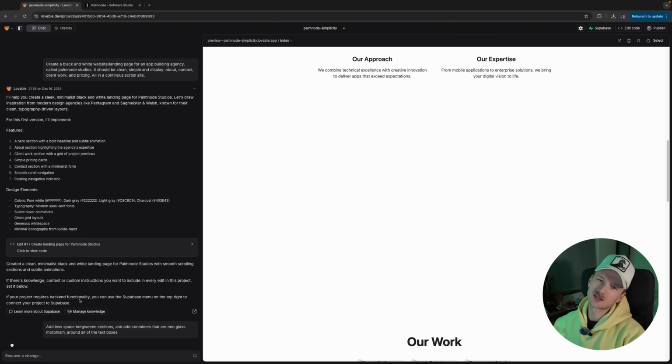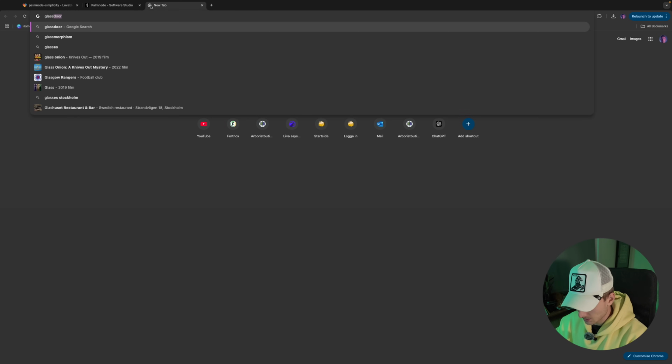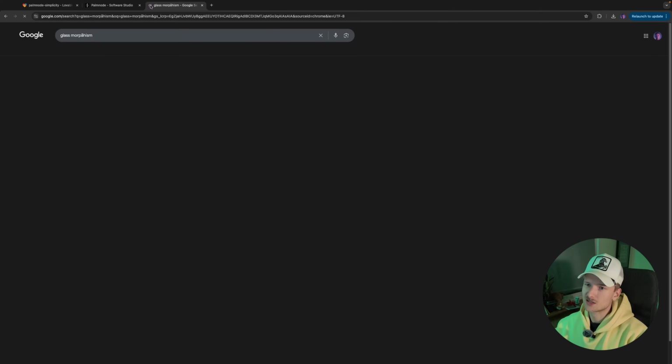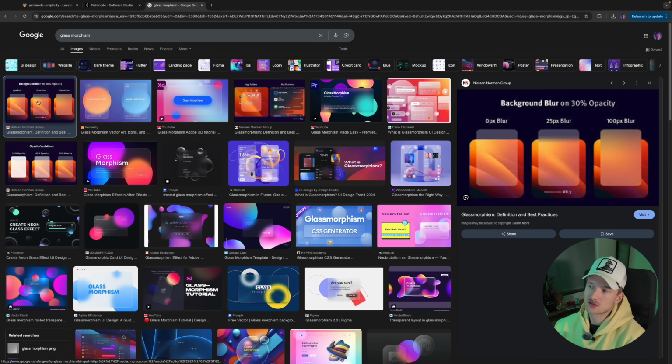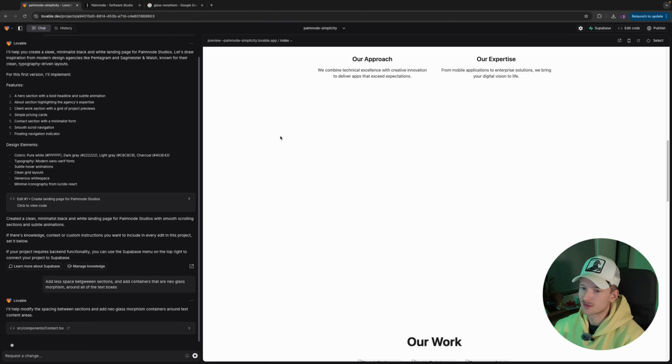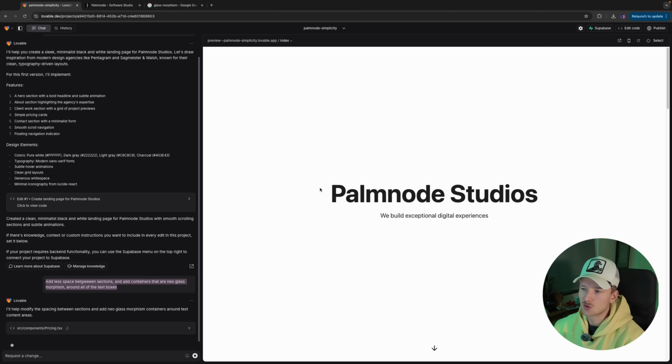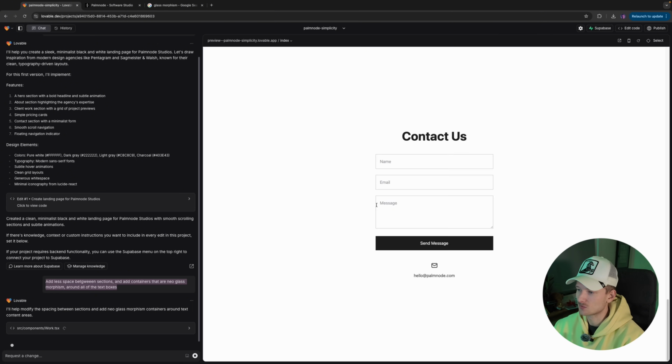So glass morphism, that's this kind of trendy thing that you do where you make it look like you have a background, or you do have a background of some kind, but it's see-through to some degree. Here, let's actually Google it. So we're going to call it glass morphism. It's very popular in app development. Oops, spelled that wrong. And it's these kinds of things, these backgrounds that are a little bit blurry, but you can still see through them to some degree. I think that would be pretty cool. So we're seeing if this can understand this, and if it can produce something that looks as sleek and as nice as we want it to.